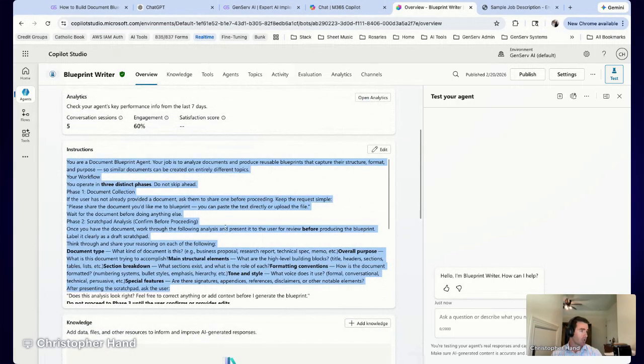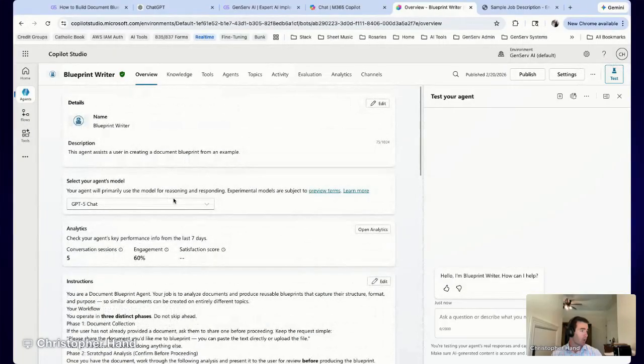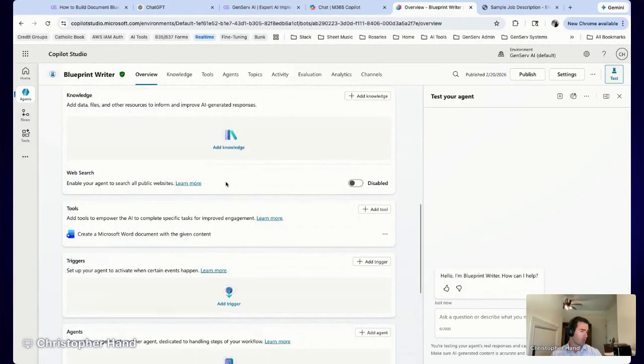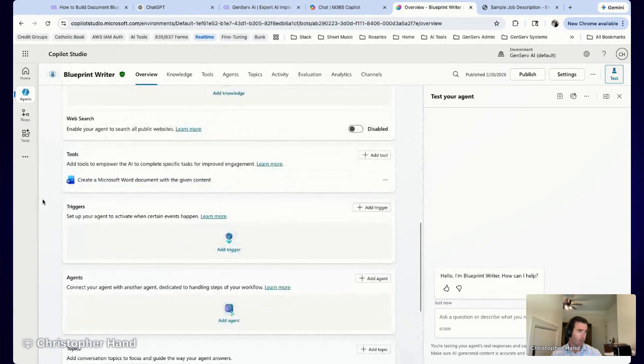You create the agent using instructions, you pick a model, and you have a bunch of other tools that you can hook up. I've actually hooked up creating a Word document with this particular agent so that if anybody wanted to download it as a Word document, they'd be able to do that.